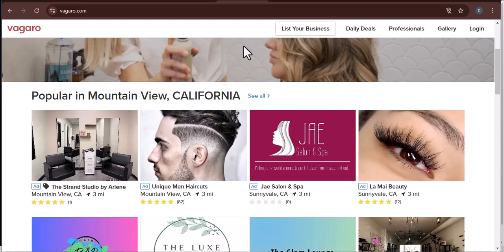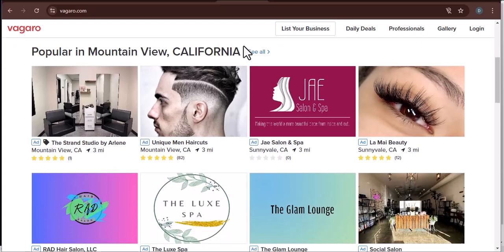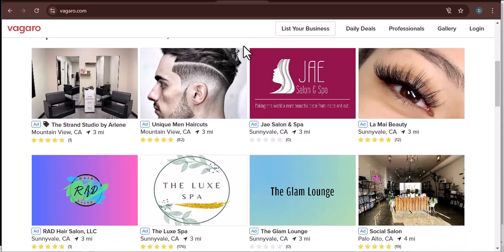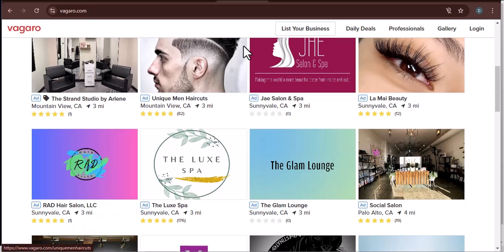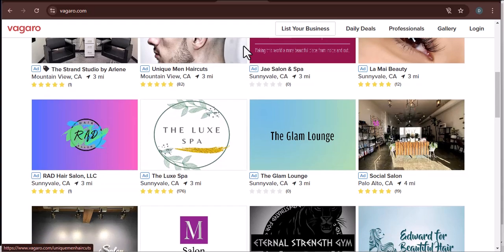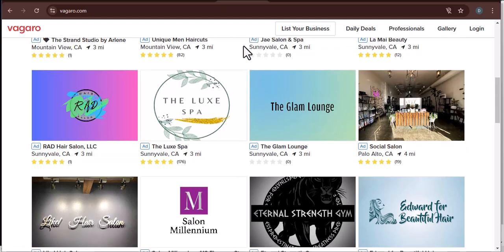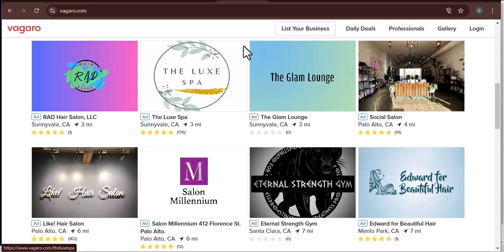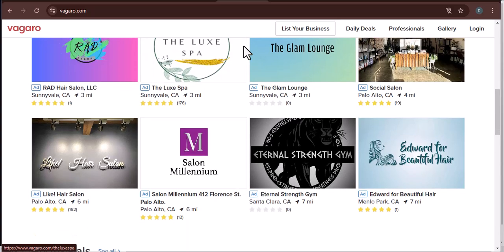Third, determine value for money. By experiencing the full set of features during the trial, you can better judge whether the monthly subscription fee is a worthwhile investment for your specific business needs. You can quantify the potential time savings, the improved client experience, and the streamlined operations that Vagaro promises. So, while no free option might sound like a deal-breaker at first, the free trial mitigates that considerably. It empowers you to make an informed decision based on direct experience.